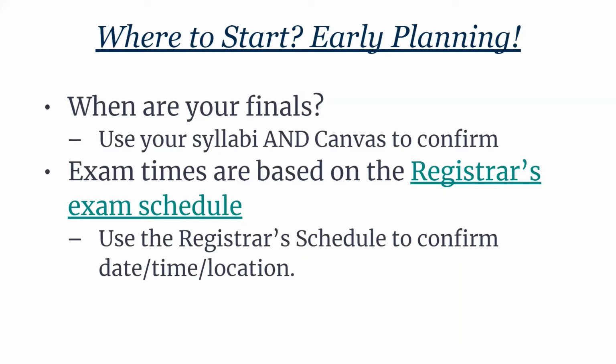But where to start when you think about studying for finals? The key is going to be early planning. So the first thing to think about is, when are your finals? You want to use your syllabi and Canvas, all of those options available to you to figure out when your finals are and where they're located, just to confirm.